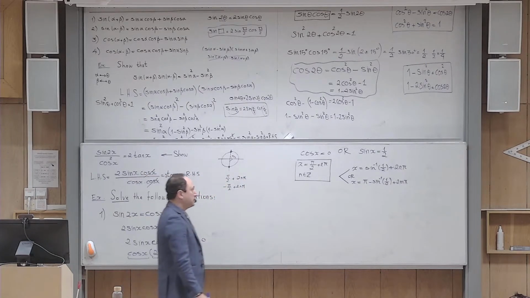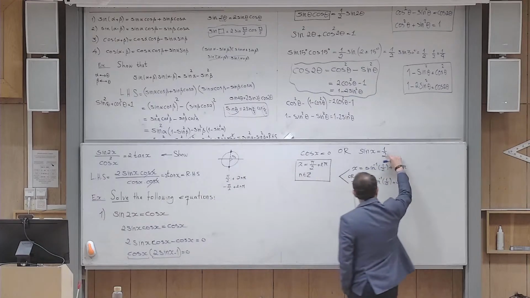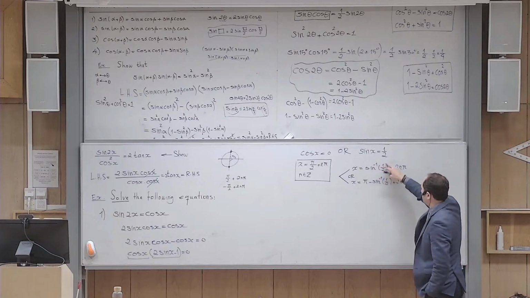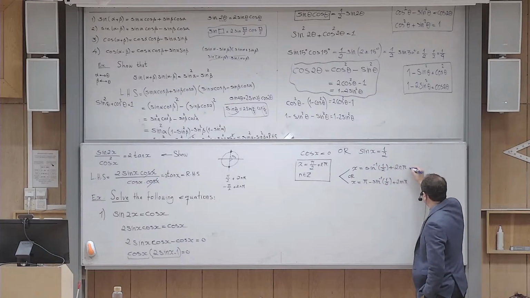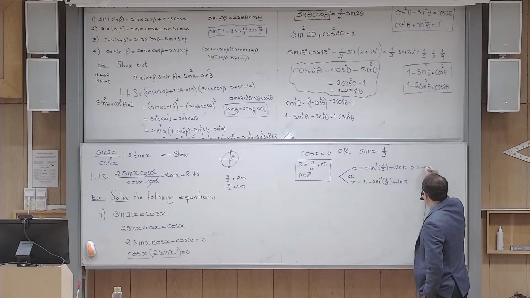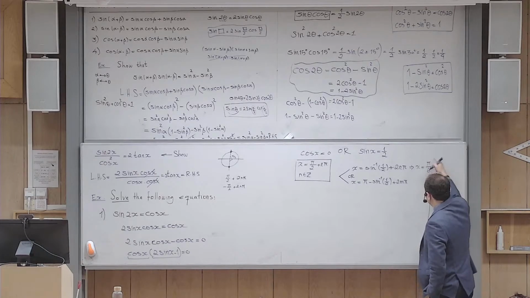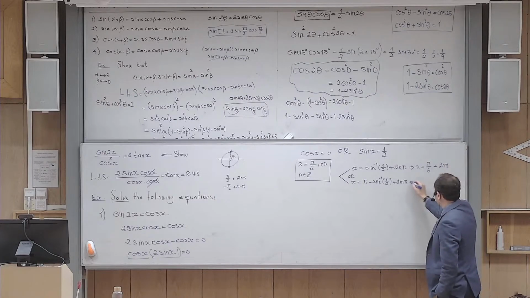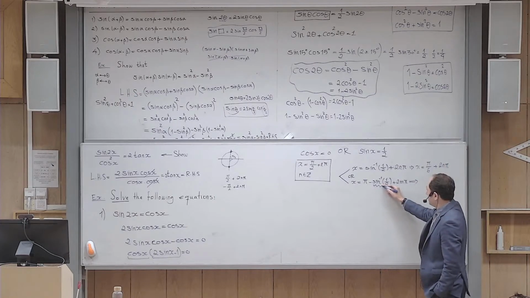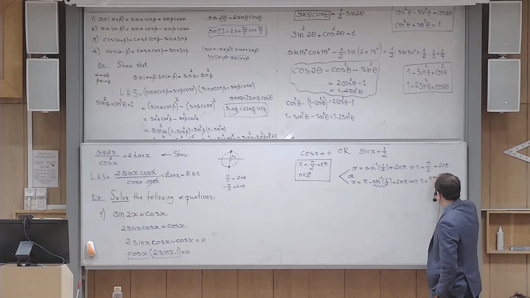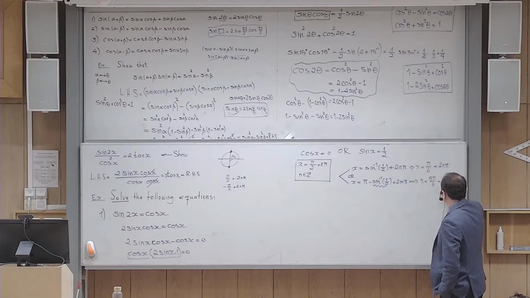And I hope that you remember these are famous numbers so that you can refer to the formula sheet. Sine inverse of 1 over 2, you can see it in the table, it is 30 degrees. But I have decided to write the answer in radians, so this means that x is equal to pi over 6. Pi over 6 is 30 degrees, plus 2n pi. And this one, let us do it in our head. This is just pi over 6 again. Pi minus pi over 6 is 5 pi over 6 plus 2m pi.